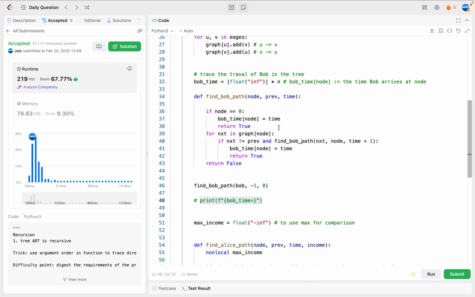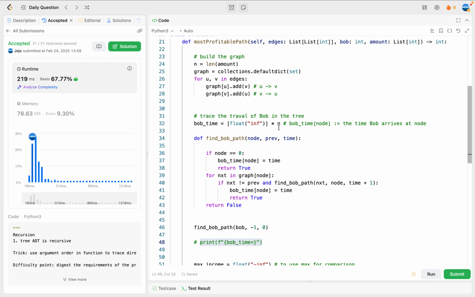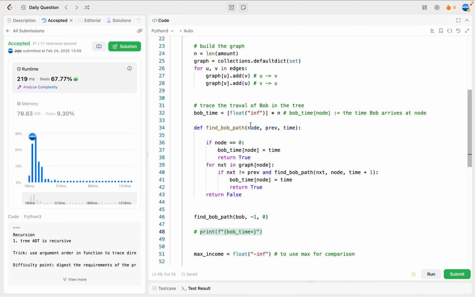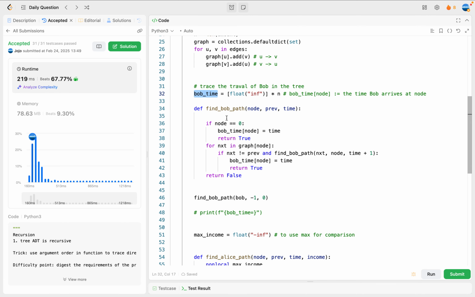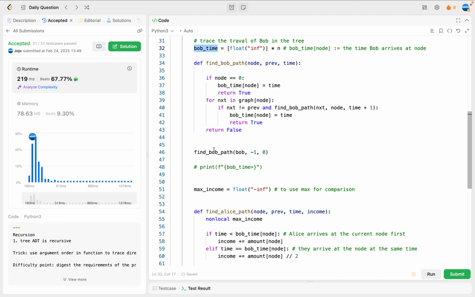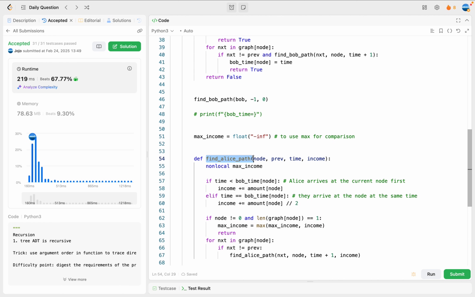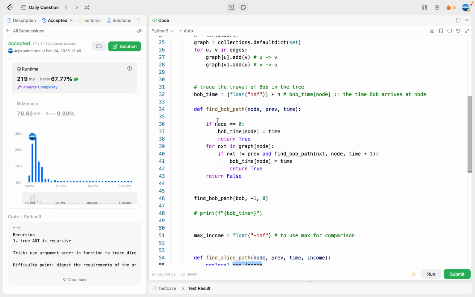In Python, it's passed by reference. Therefore, you need to distinguish whether a variable you want to modify is mutable or immutable. Sometimes in an inner function, like in find Alice path, you need to use nonlocal for max income. In the first one, because Bob time is a list which is mutable, you don't need to use the nonlocal keyword in the function. This is the second point.